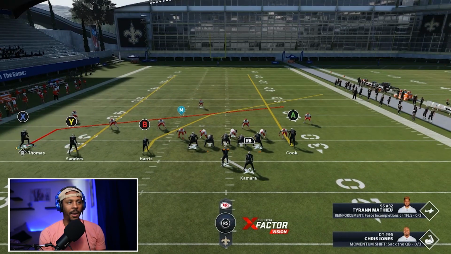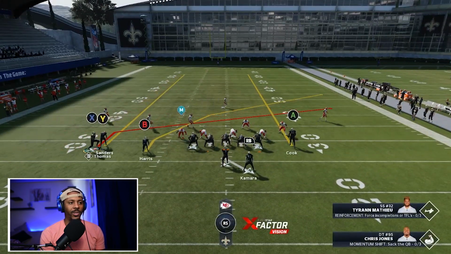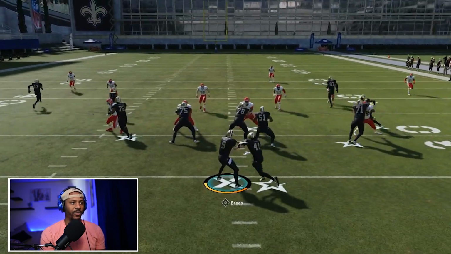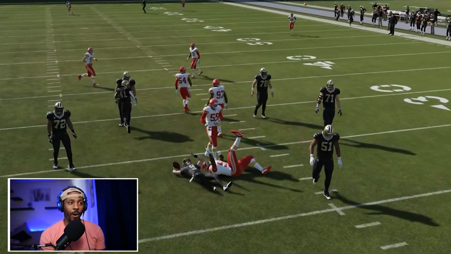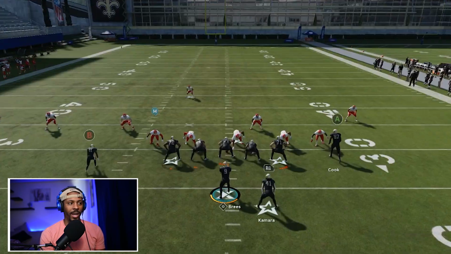I've already made my pre-snap adjustments. I put Michael Thomas on slant streak. Again, I'm gonna snap as soon as we get behind Cook, and we're just gonna see how the defense responds here. You'll see that Michael Thomas is wide open. Because he's dropped his guys so far back, it then opens up that underneath route with Michael Thomas, okay?